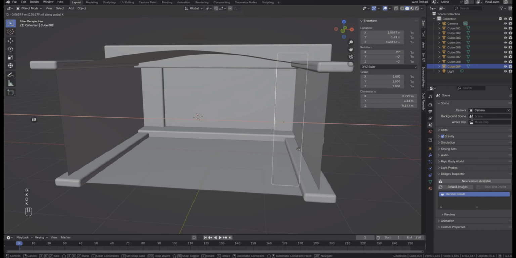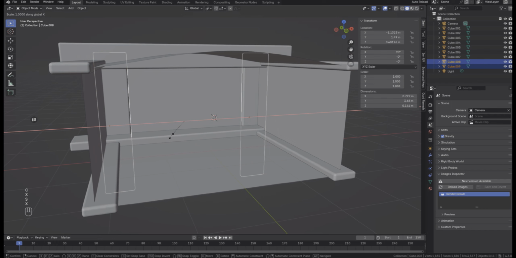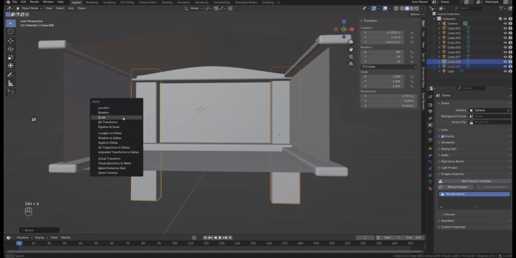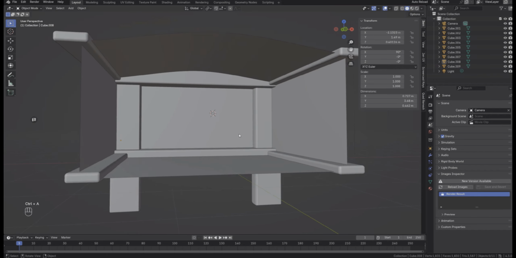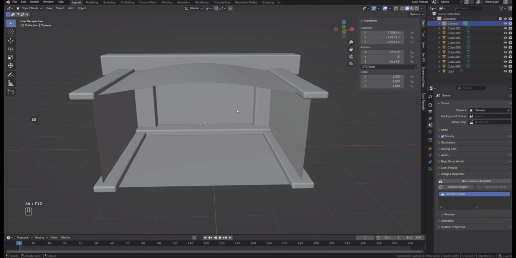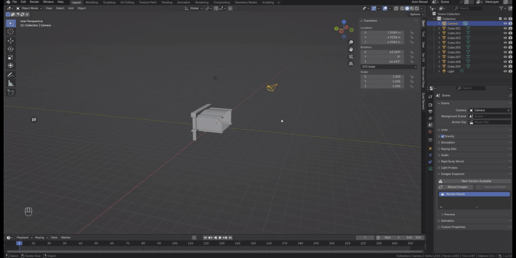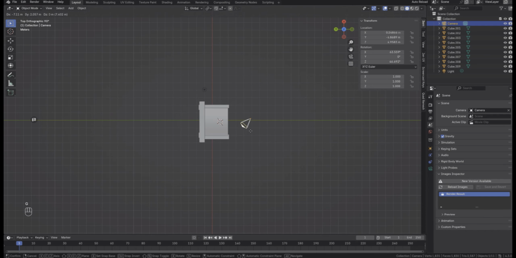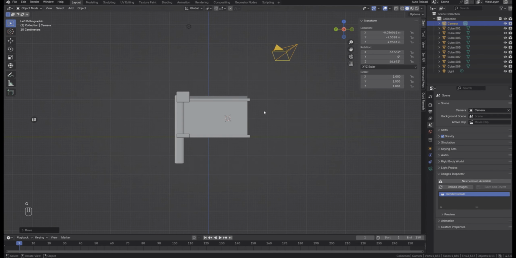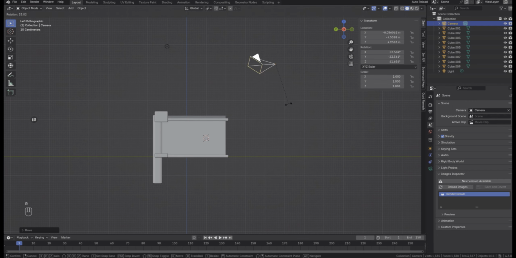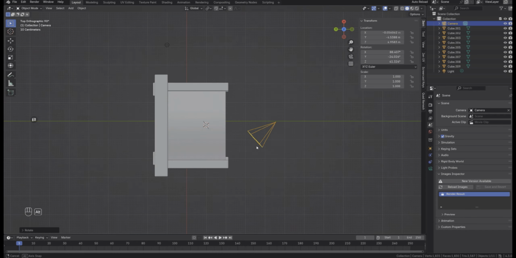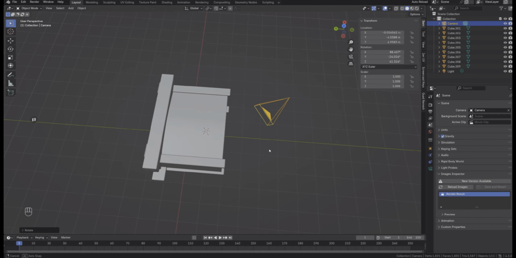I think maybe it doesn't have enough depth. I would just go and scale it in one direction, and Control A, apply the scale transform. I want to position my camera now. So where's my camera? It's somewhere there. It's the default one. I will press G. And by the way, I'm pressing Alt-Shift every time I'm rotating. Alt-Shift snap snaps to the viewport: left, right, top, and front.